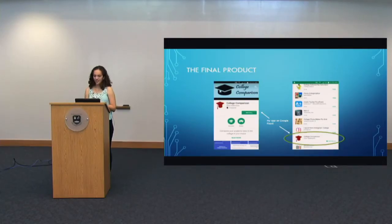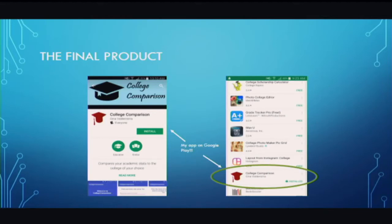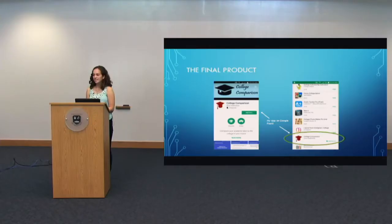The Google Play Developer Console was a really cool part of the project. I was actually able to publish my app on Google Play. A great thing about Google Play is that it takes only 30 minutes to a few hours to get published once you submit your application — that's really fast compared to the Apple App Store, which can take up to a week for review and might ask you to resubmit if they don't like how you put it together, potentially taking another week to get reviewed again.